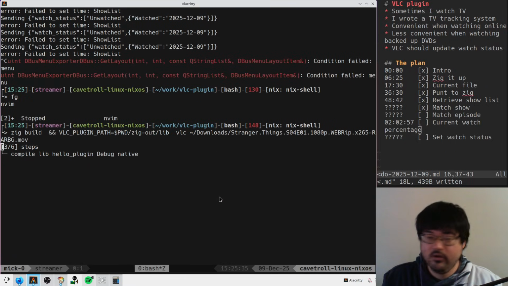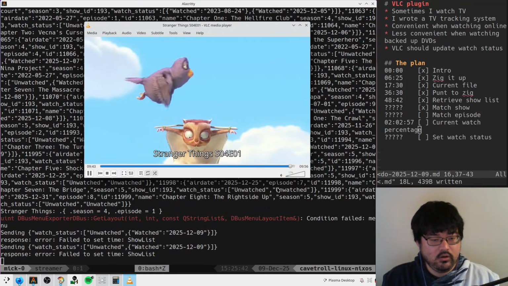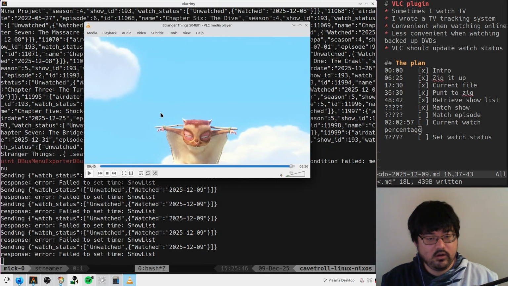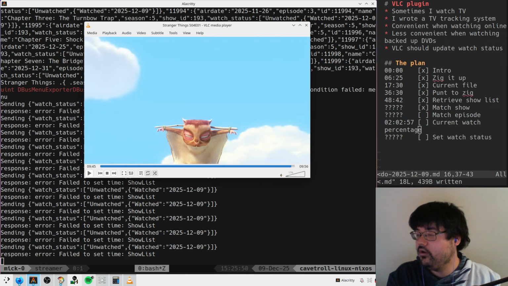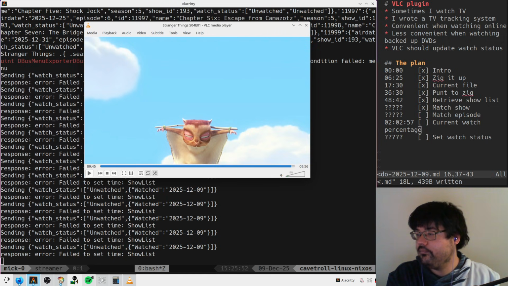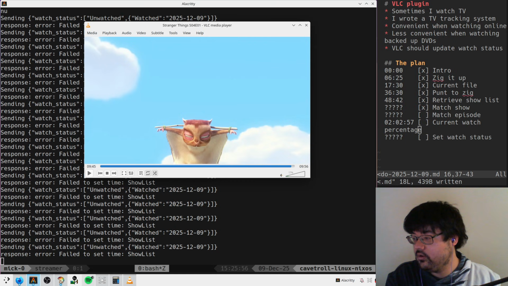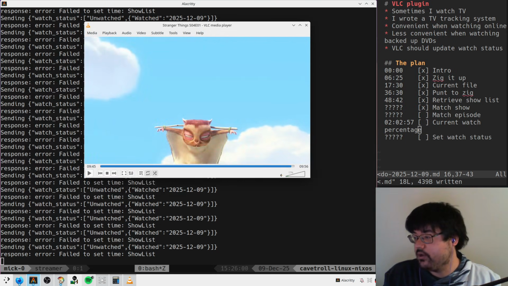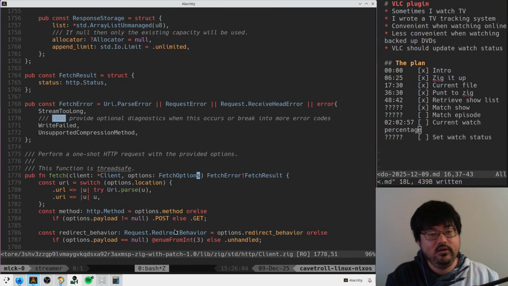No server logs? Yeah, there probably are. Yeah, so we do get no response here. I'll look at the server logs. Hold on. Let me look. Missing field ID. It's pretty promising.